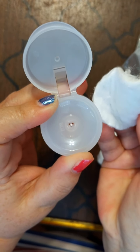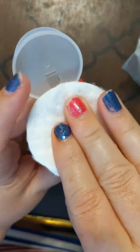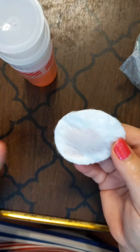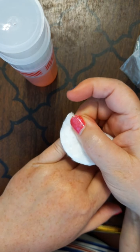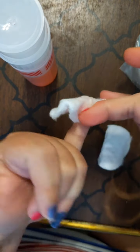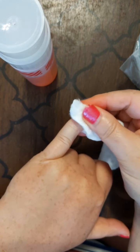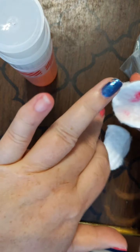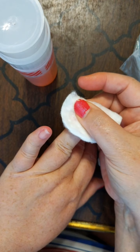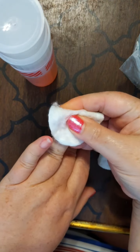Brand new bottle. Hopefully you can see how it's pulling up there. Put my round on it, do a second full pump, get a whole bunch on here. What I love about this — I can close it and be sitting on my couch to do this. I'm going to hold this three to five seconds, maybe doing my other finger on the other side. I wanted to show you how quick and easy it works. There's no smell. That was a one coat. I want you to notice that my nail doesn't look dry — that's the big thing. This stuff has a moisturizer in it. I can post a list of ingredients, but it has a moisturizer.